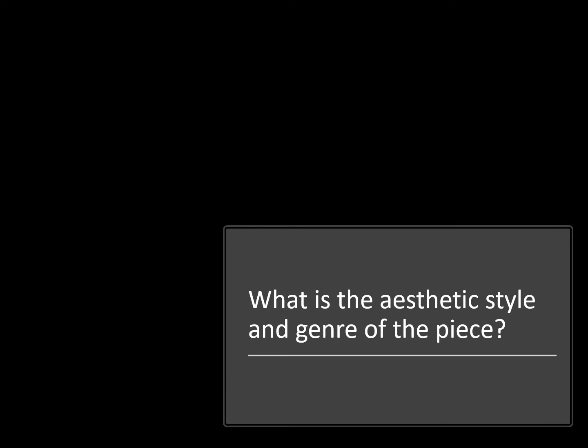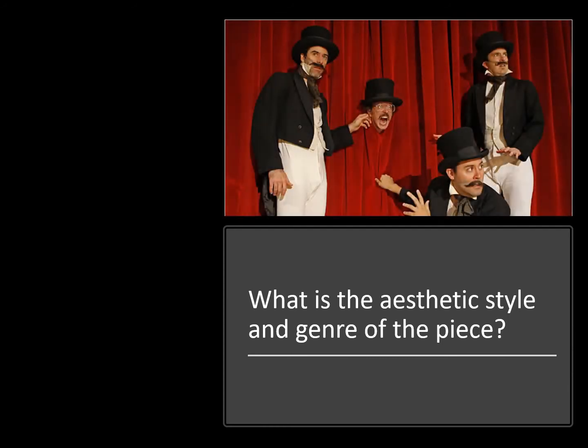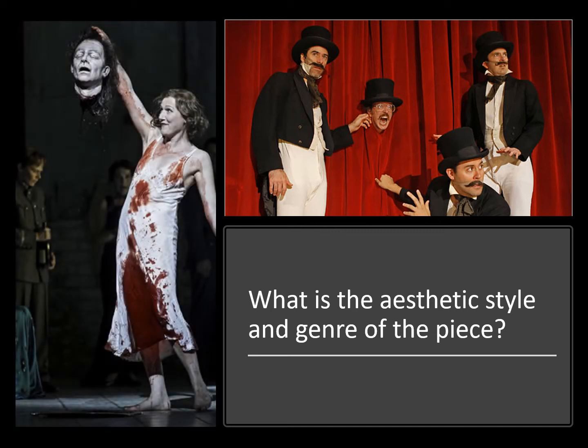We also have to think what the aesthetic style or the genre of the piece is. We need to think about the mood or the tone in which the costumes are worn, and then we can change our design because of this. Now, how do costumes need to be different? So, for example, this is a slapstick piece, and you can see it's a comedy, and there's a comedy around a beheaded man. You can see how they've worked with this. But then, what about a dark tragedy with a beheaded man? How are the costumes different?